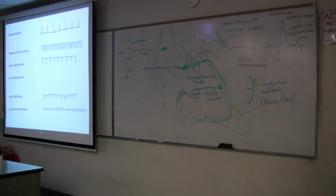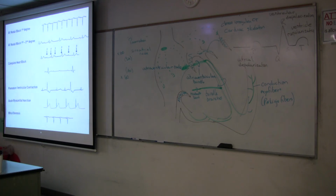Now what happens with defibrillation paddles? Shock. So it's a great amount of electrical current, depolarizing everything. And what should happen is the SA node should recover faster than any other component. It's kind of like a kindergarten teacher with an unruly classroom blowing a whistle and shocking all the kids into silence so that he or she can actually be heard above the din. Okay? So it's trying to regain control of all these unruly clusters of cells.